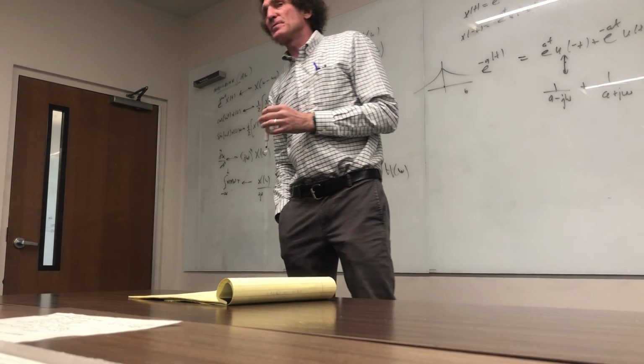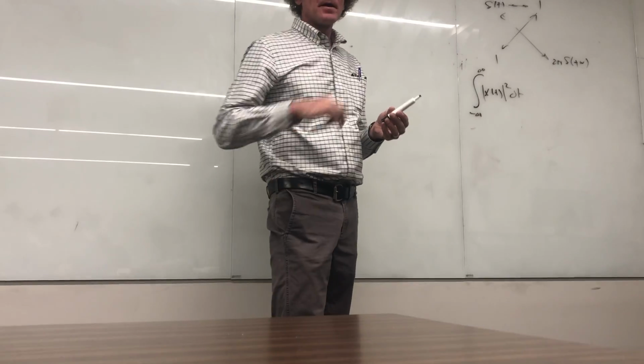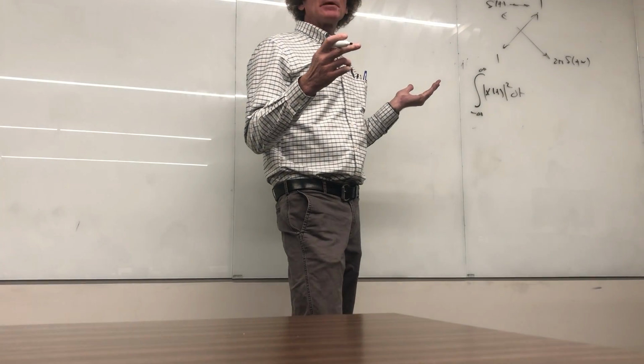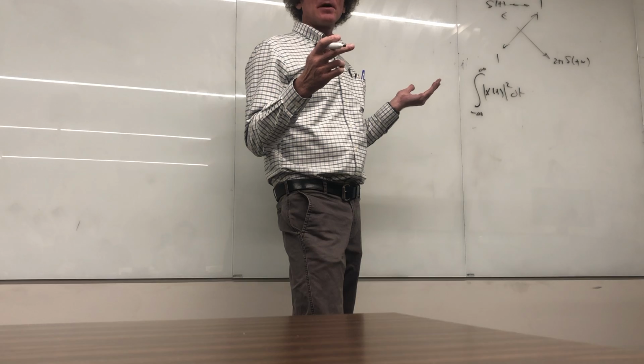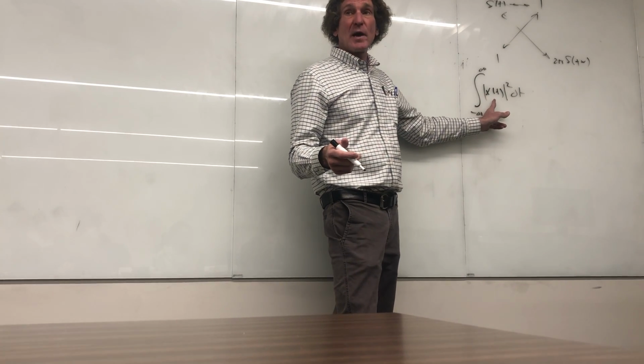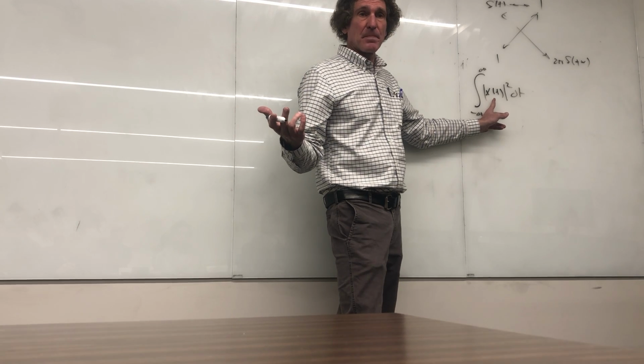All right, they always say, assume a 1 ohm resistor, and x of t is either the current or voltage that's driving that resistor. Well, if you want to know how much energy was going to be deposited after all time, you would integrate that voltage squared. Just square it first, then integrate it. That would be the energy. Do you all agree with that?